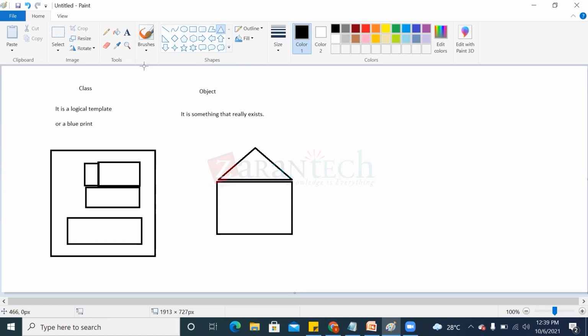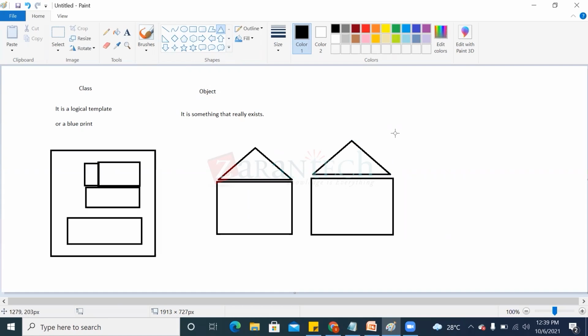Now, with the same blueprint, I can construct multiple houses, right? Once I have the blueprint with me, I can construct many similar houses. If you see a colony, sometimes all the houses will look similar.